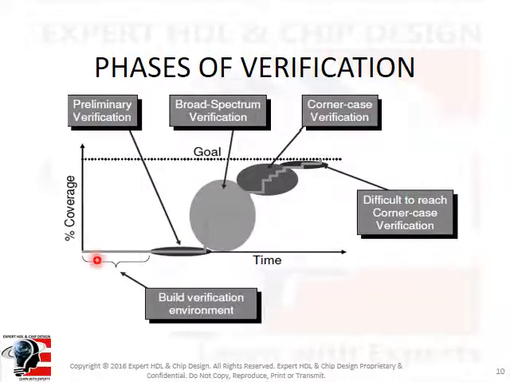The verification process is a steep curve which starts with preliminary verification, which are simple tests covering the basic functionalities of the DUT, followed by a broad spectrum of tests covering specific features of the ASIC, and finally covering the corner cases to ensure maximum coverage. This, as mentioned earlier, requires extensive test planning and execution, usually run by a different engineer than the design engineer. Different eyes always help.